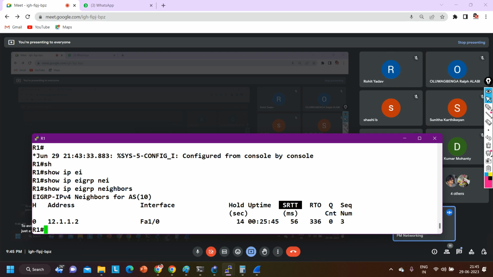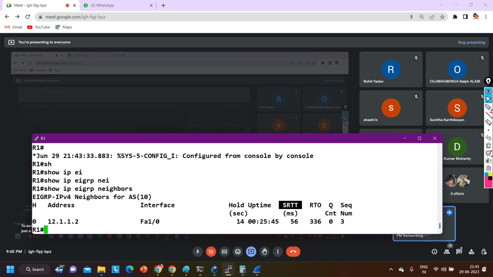Okay, so this is also one interview question, by the way, SRTT time. The amount of time in milliseconds that an EIGRP router will wait for acknowledgement. You already know which messages are reliable. So if any router does not send acknowledgement to the EIGRP router, then what will the EIGRP router do? It will resend.